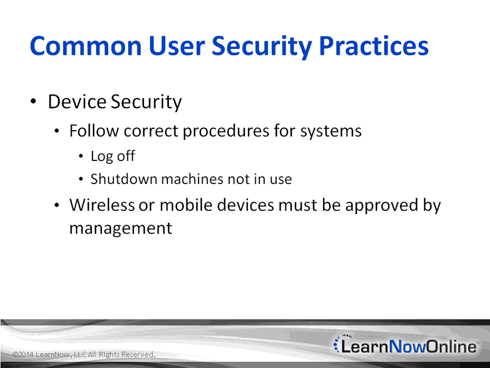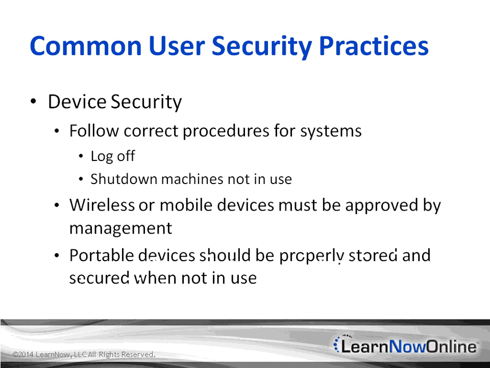Okay, wireless or mobile devices must be approved by management. That means that if you want to connect to the company network with a wireless or mobile device that does not belong to the company, make sure that you have permission to join that to the network where you are. And again, portable devices should be properly stored and secured when they're not in use.